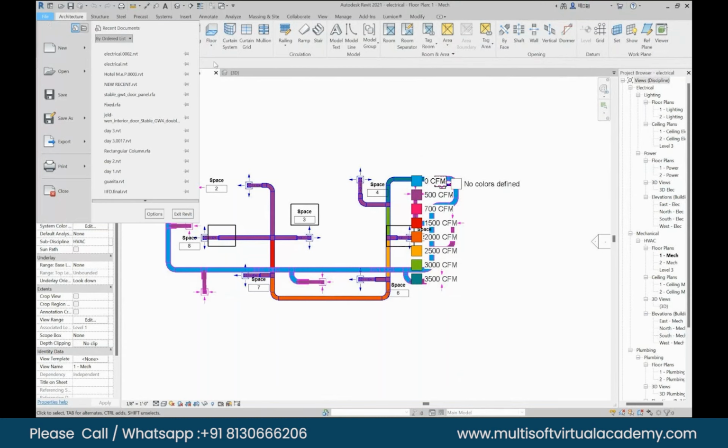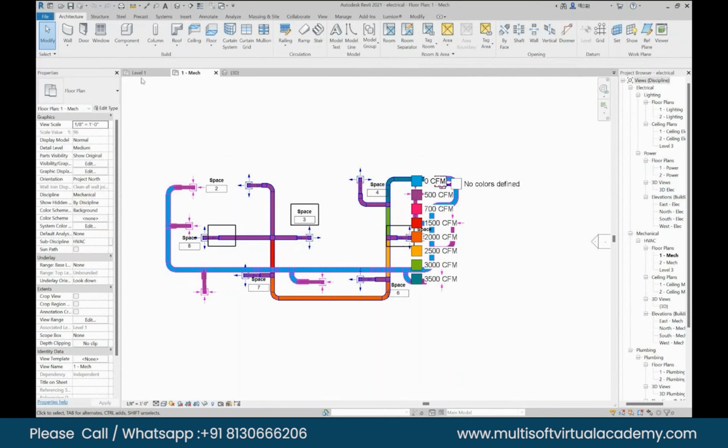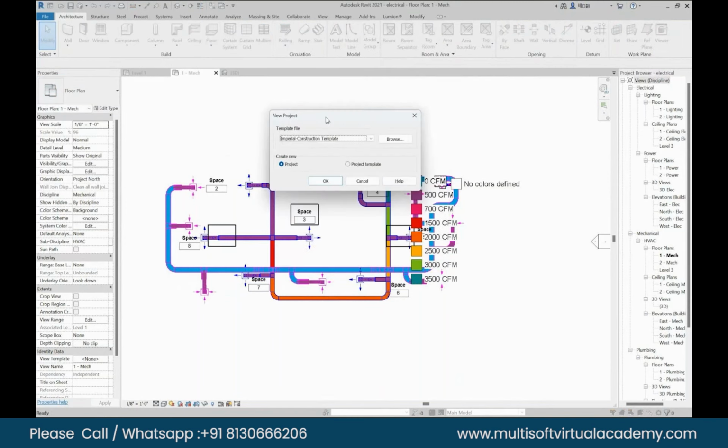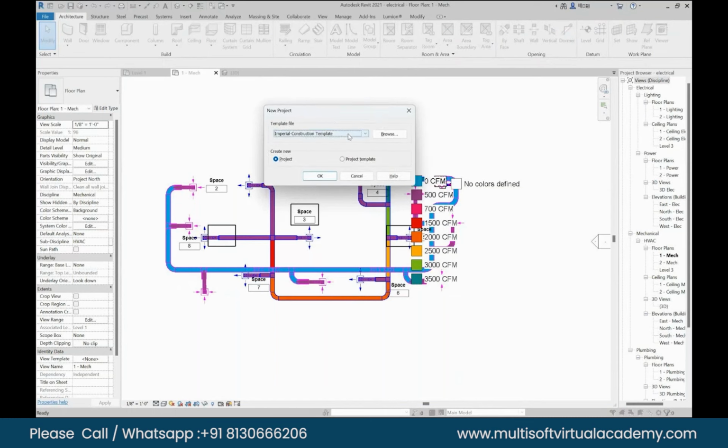Before starting this, I just want to elaborate one thing. Before you start, you can see one thing more. Whenever you create here, you can see that there's a new project option. Here we have the template option. So what do you mean by templates? According to you, have you heard this word, templates?